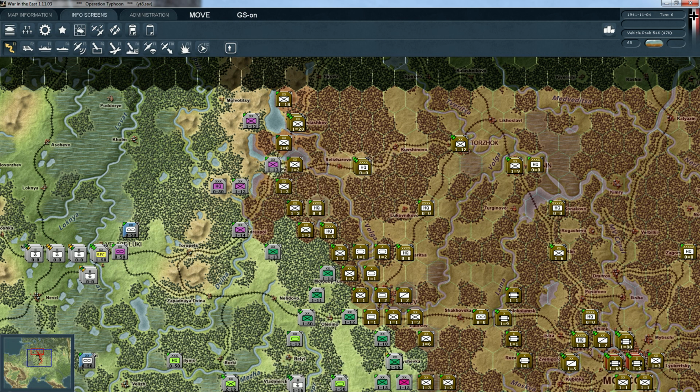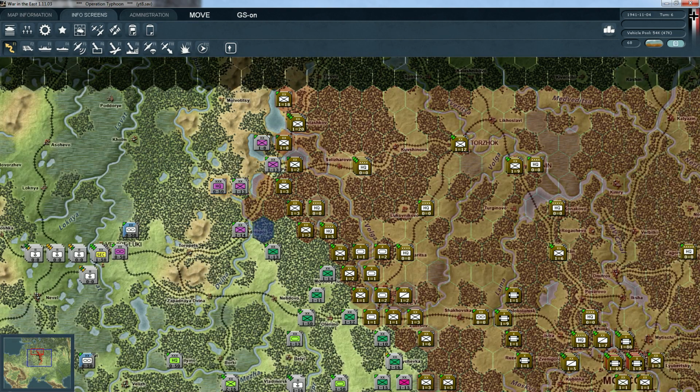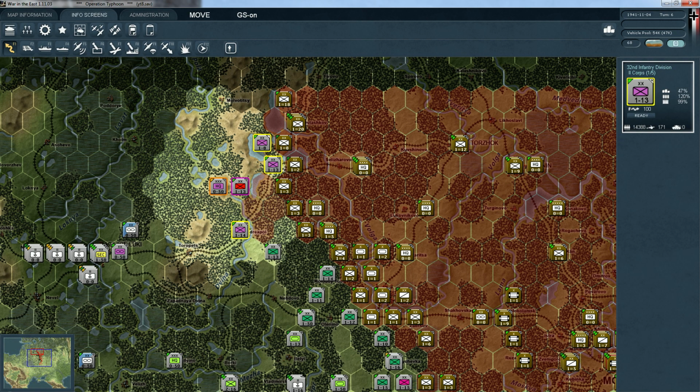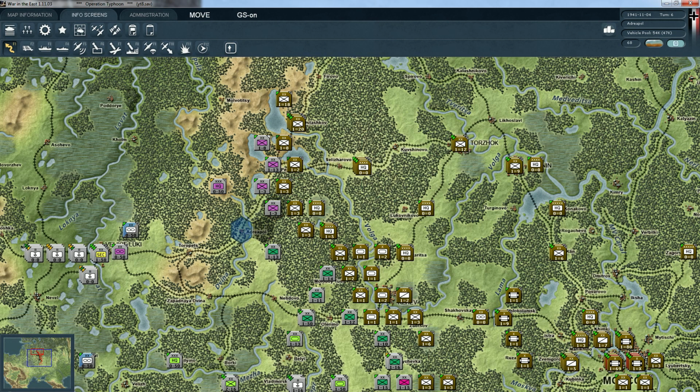Okay, so we can advance over here with the U as well, and it's just baby steps, but I think it might be an appropriate way to do that. Then maybe flank you here a little bit. Yeah, I think we're just going to try to advance gently, really.